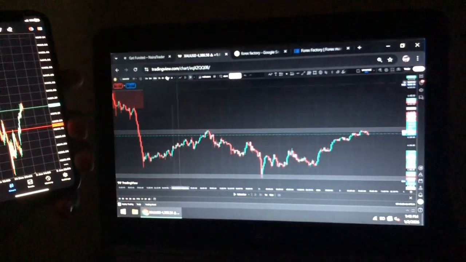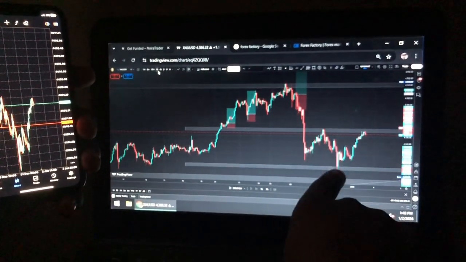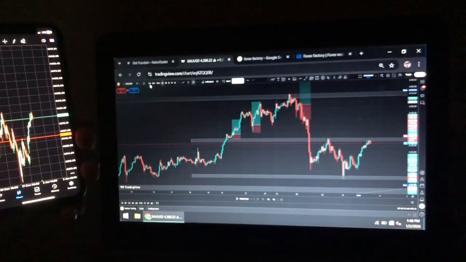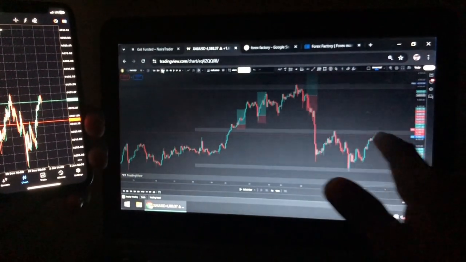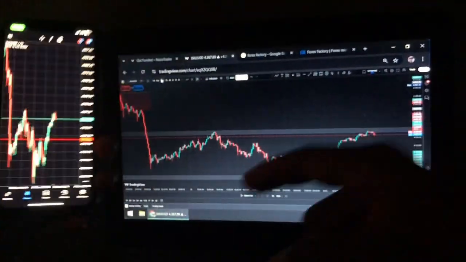So if you look at gold from the 1 hour time frame, I think it's still in a downtrend after breaking this support. So this is resistance, and then gold is resisting from there, from this 15 minutes time frame. Although this is not the way we trade, but just for this video.